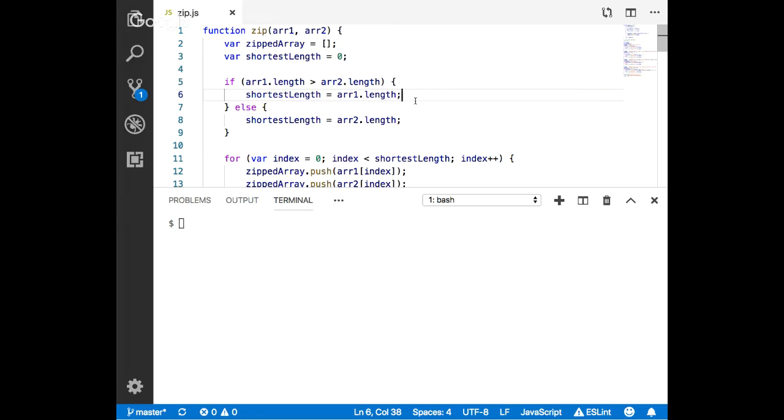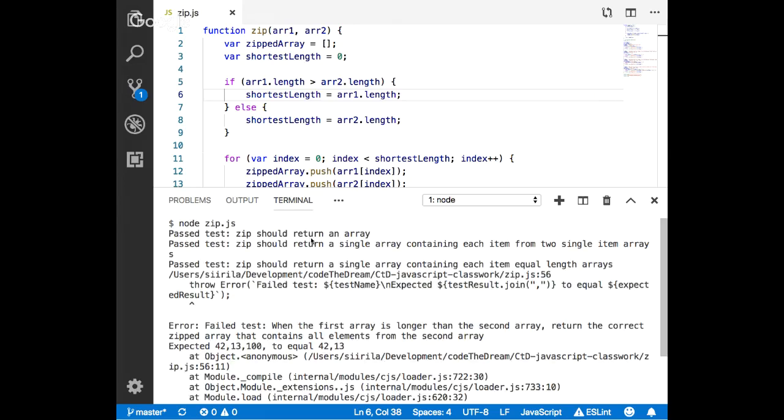You don't have to check if 2 is greater than 1 because if you go through all 3 cases that can exist, if 1 is longer, then we care about it. If they're the same, it doesn't matter which one we take because it'll be the same value. And if 2 is longer, then 1 won't be longer, so the else condition works. So the else catches both of the other possible situations. Some of that you just learn after you've done a ton of coding.